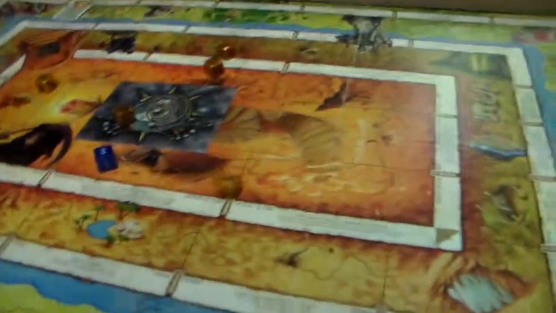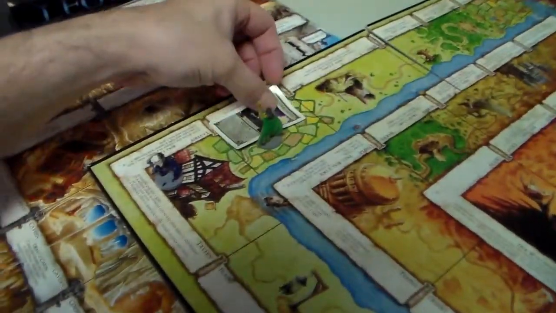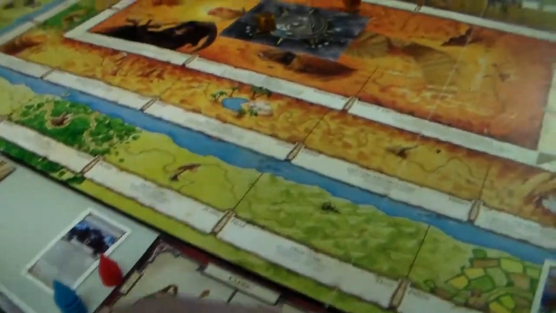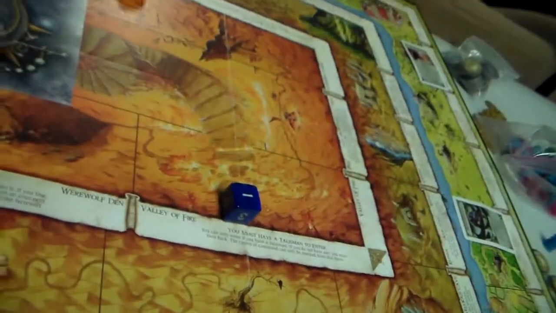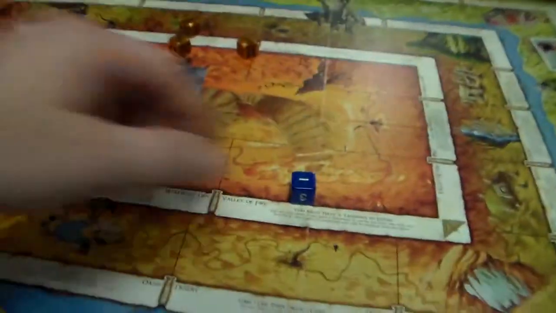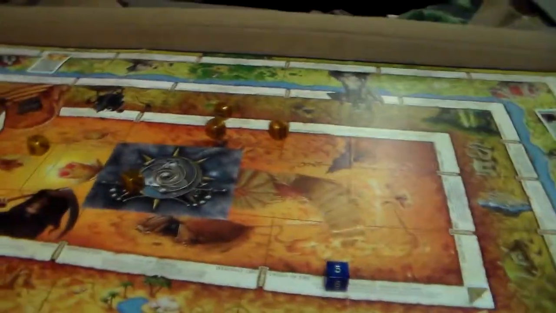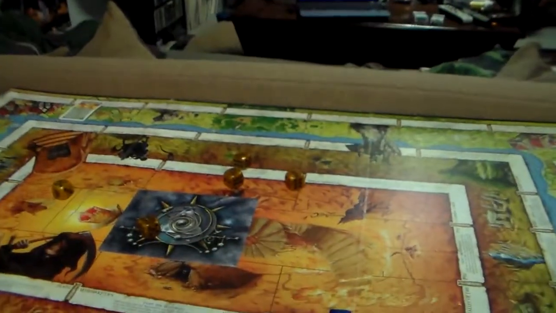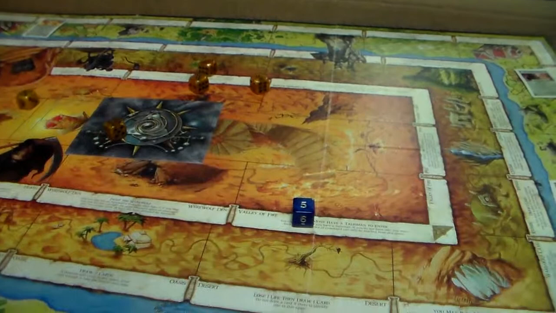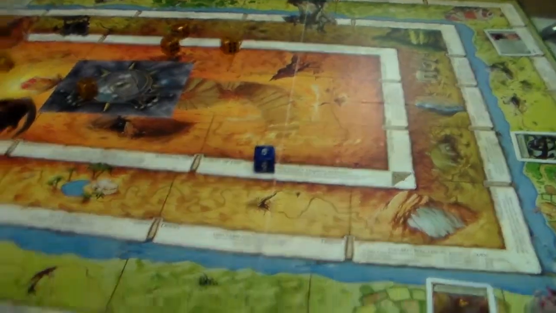Alright, it's the cleric's turn. 1, 2. And this thing has to come over here and it has a craft of 4. And our cleric has a decent craft here. And look at that. Now it says right here, if the Wraithbone's attack roll is lower than his craft, roll 1 die and add the result. So that's 6. 6 plus 4 is 10. She has 1, 2, 3, 4, 5, 2 is 7. So she lost.